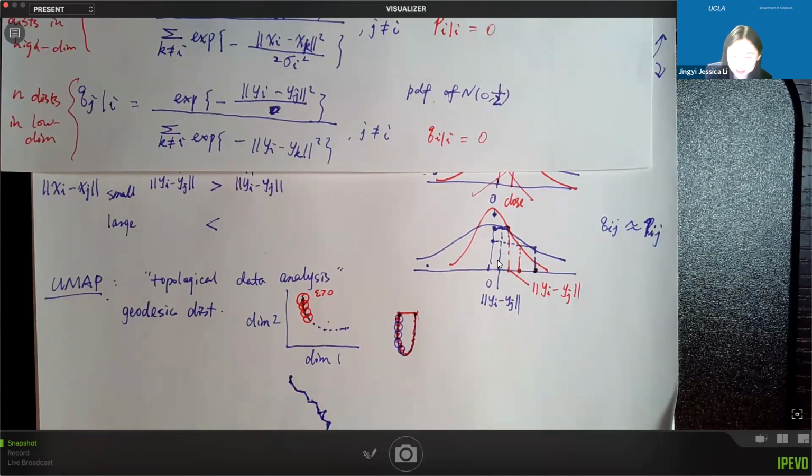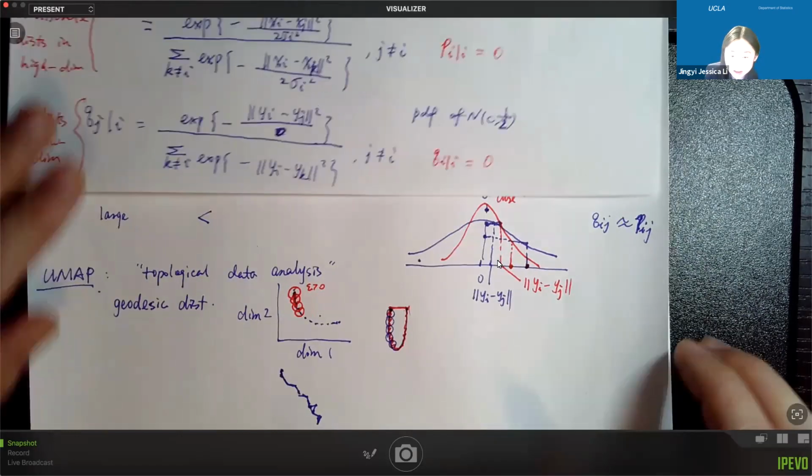And so yeah, that's tSNE, and that's UMAP. I said that you can also Google tSNE versus UMAP. There are many interesting blogs for people to compare the two on single cell data. Okay, so one last thing before I conclude the dimension reduction part is what we call independent component analysis.